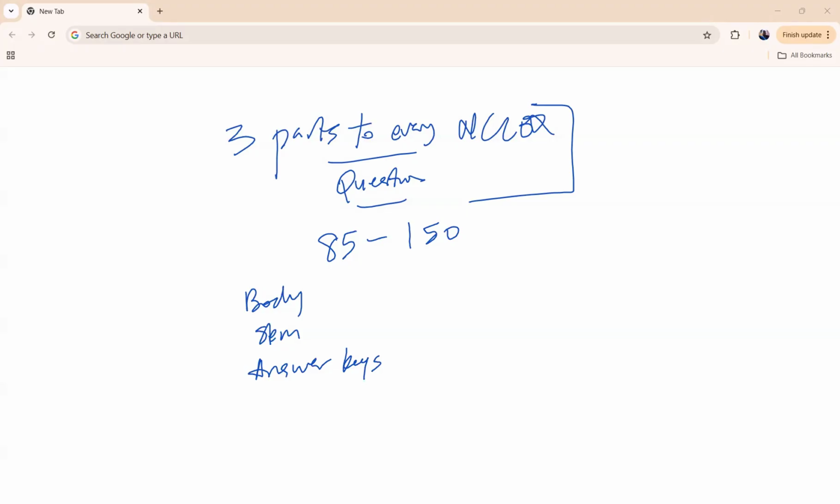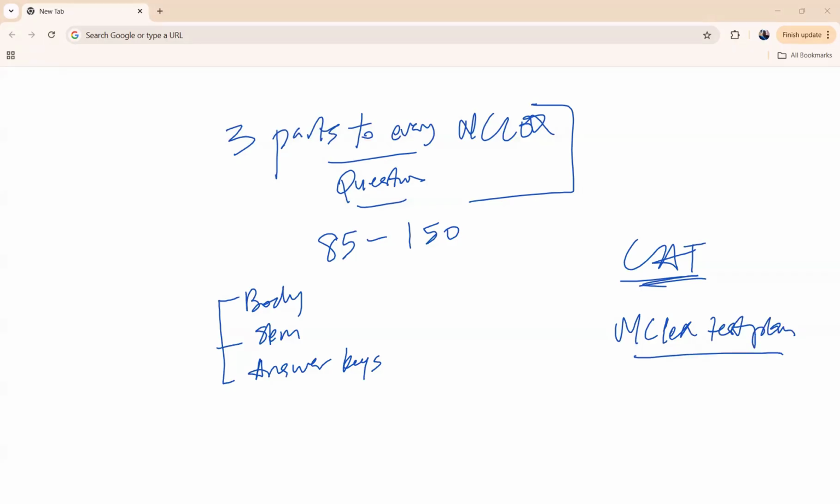the question. Not only is this how you're going to break down the question, this is how the CAT also sorts out the question in order to give you on the exam. Because the CAT has to look at what? The NCLEX test plan. The CAT needs to scan through the NCLEX test plan and look for the particular question related to a specific category, then give that to you so that you can answer it. So that's how the CAT works.